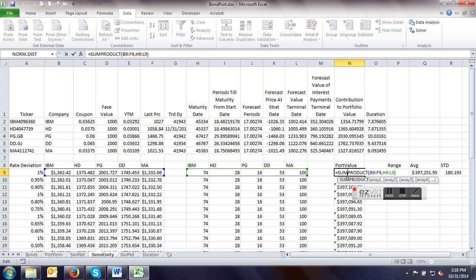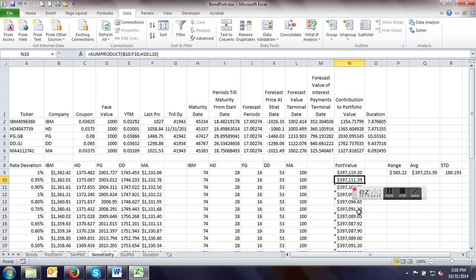And then the value of the portfolio is just some product. It's the contribution at the end, in my case 8.5 years in the future, times the number of bonds that I'm purchasing, and that's going to give me the value of the bond. And then one of your requirements is to go ahead and give me relevant information to bond sensitivity and relevant information relative to your constraints that you applied, with a focus on you're presenting this to a customer.